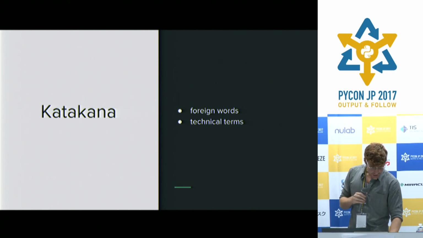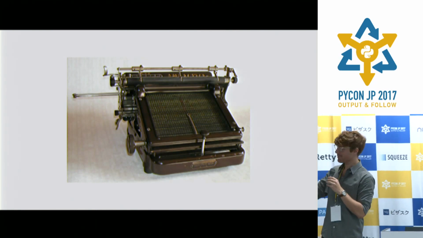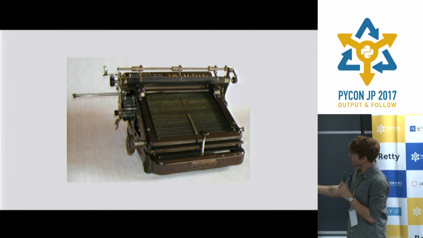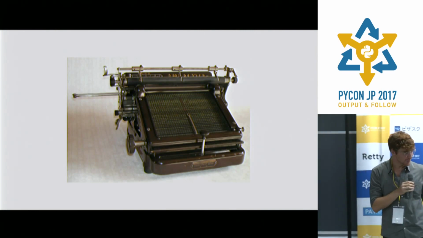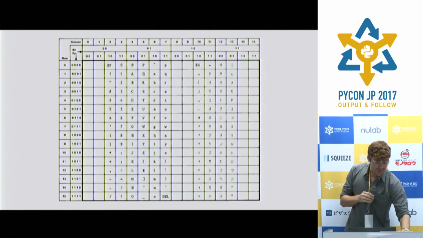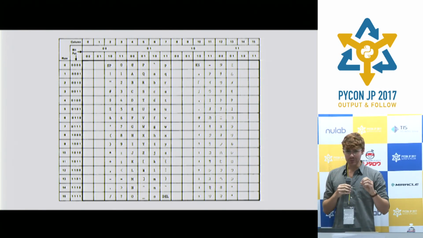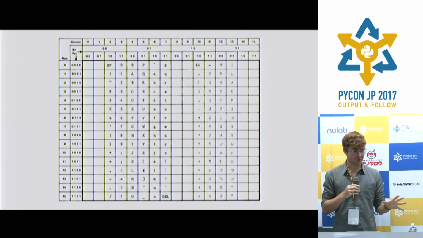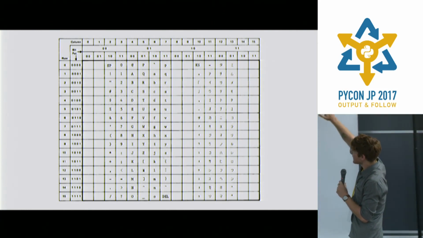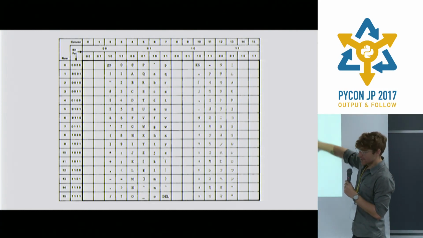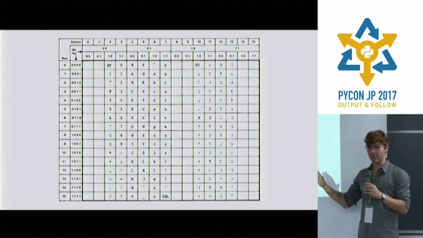So there's this decision right off the bat, and this is also, by the way, an example of a kanji typewriter, which you can't really see because it's kind of blurred out, but those are tons and tons of little tiny keys, each for different kanji. And so there's a decision by the Japanese Industrial Standard to settle on using katakana to start, because they can just make an extended ASCII using this, and they just basically take all the katakana and stuff it onto this extended ASCII space.